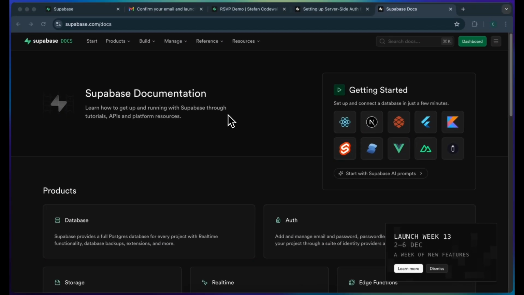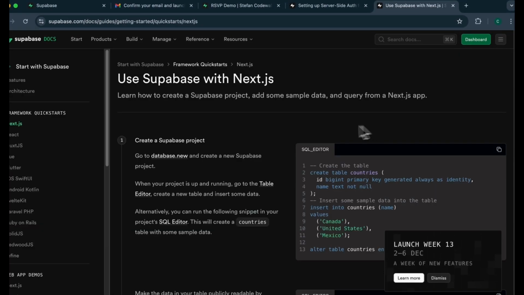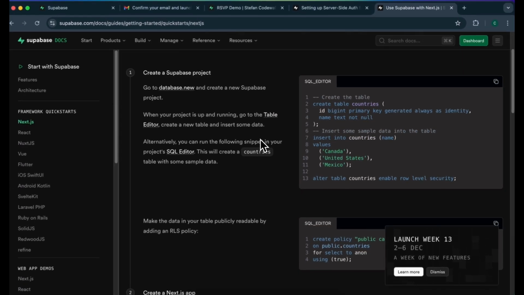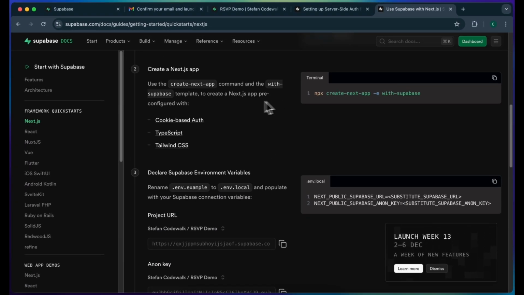All right, next step is to install Supabase into our Next.js application. As you can see on the Supabase docs, you have this getting started section with Next.js. But here, as you can see, they suggest to create the Next app using a Supabase template.